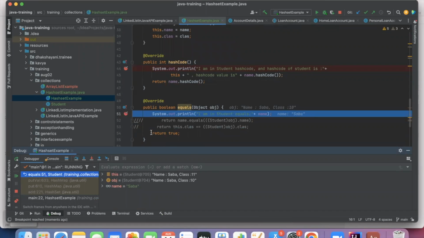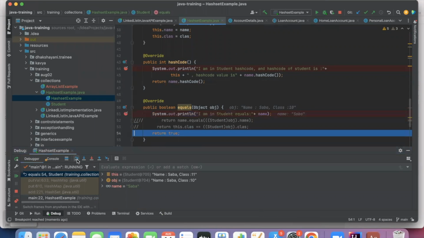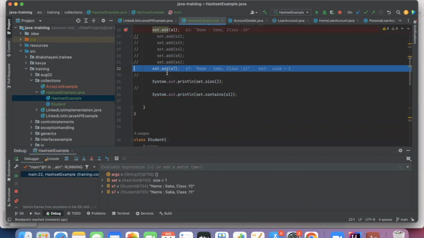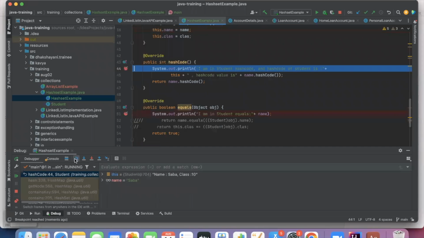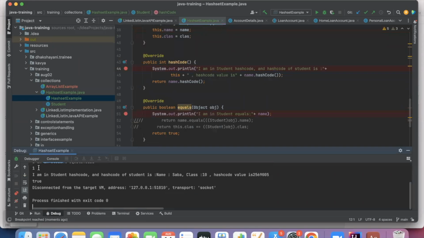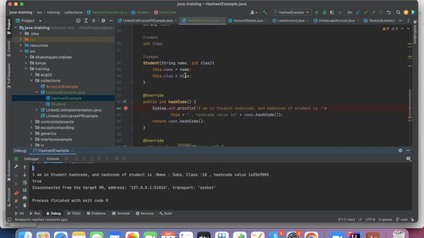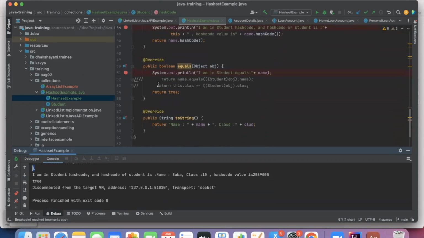Now in this case, by default, I'm returning true, no matter what, right? So what is happening is it's going and finding that, okay, it's the same object. So it will override that value. So the total size will be 1 always, because the equals method is giving true. That means the equals method is saying that, okay, it's the same object. Or actually I can return it like this, the same way.